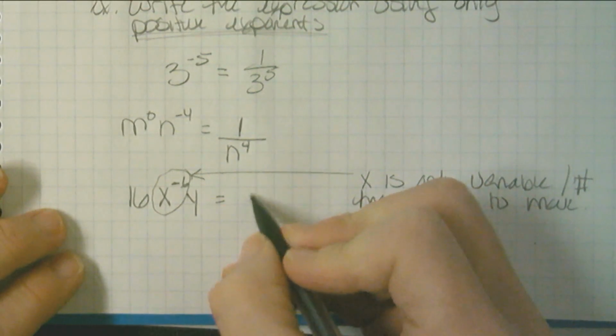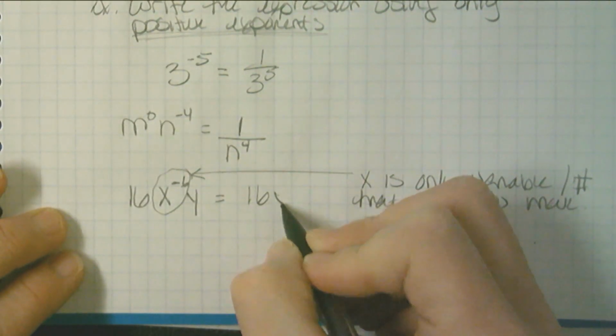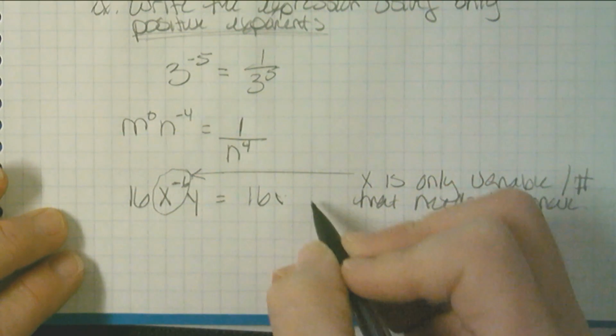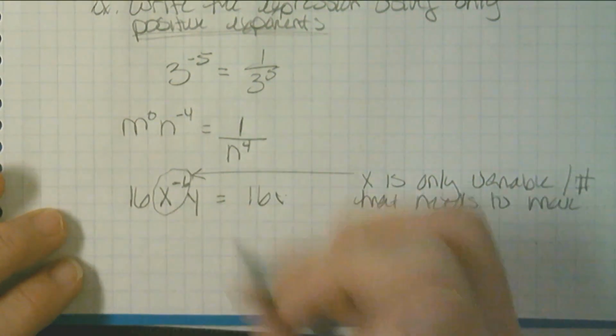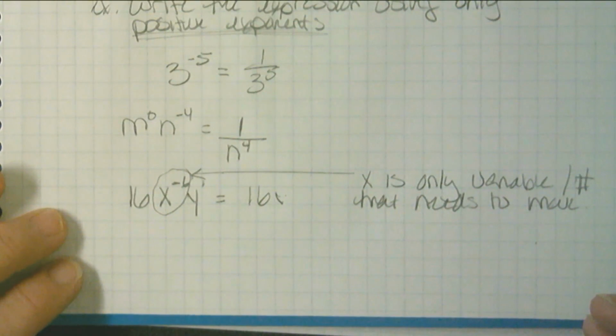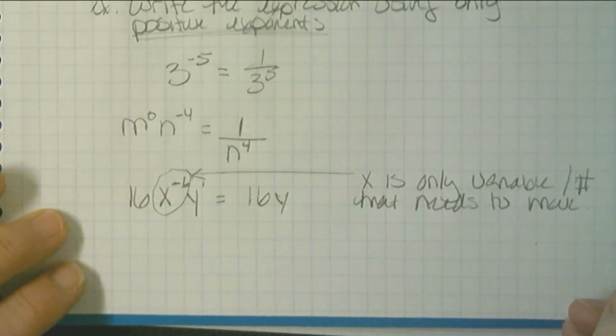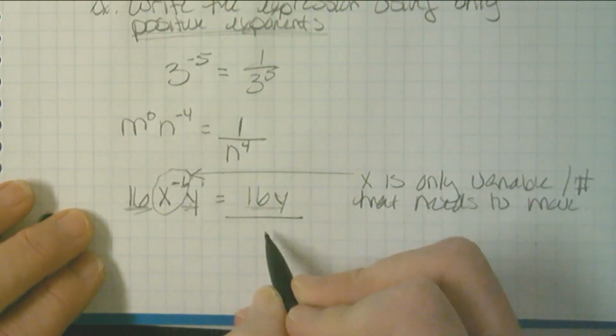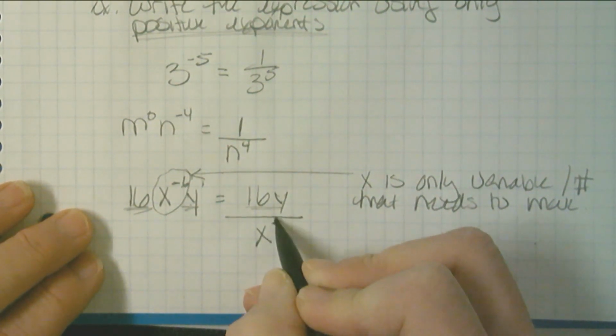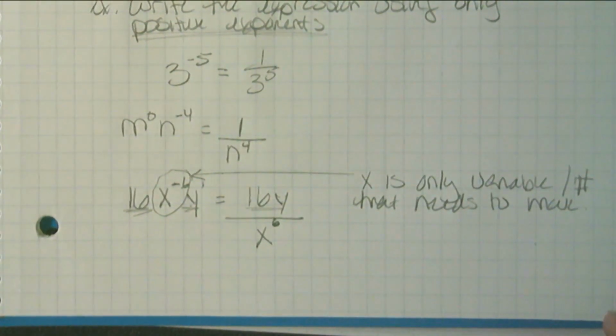Amanda? Where does my y go? Doesn't it stay in my numerator? Isn't this y to the first power? So isn't this 16y? So that stays, doesn't it? Yep, so that 16 and the y both stay in my numerator. And then my denominator, I agree, is x to the 6th power, positive 6th power. You guys cool with this?